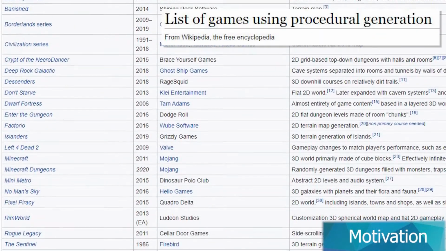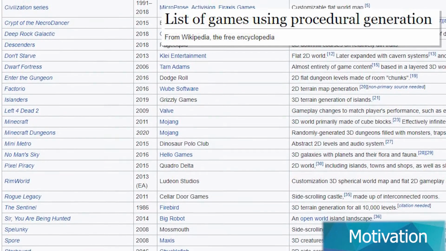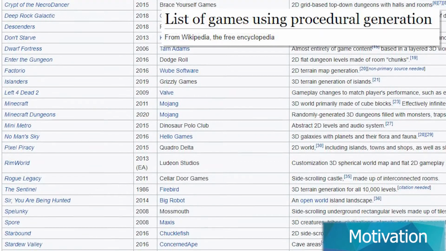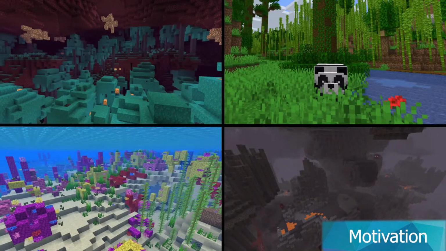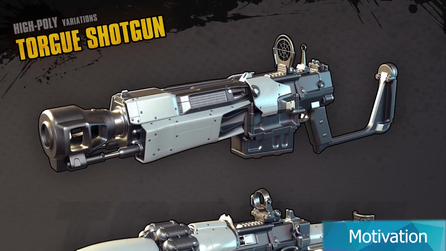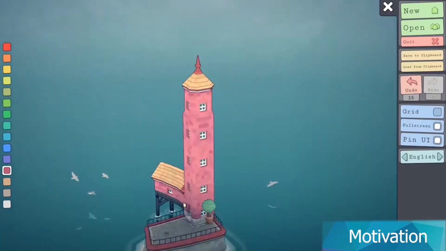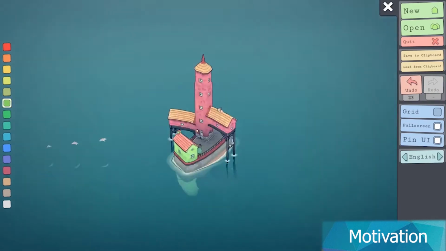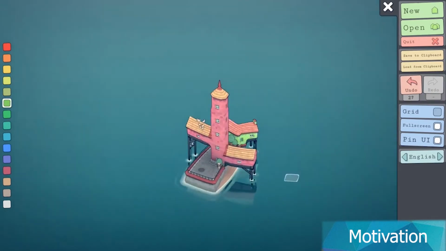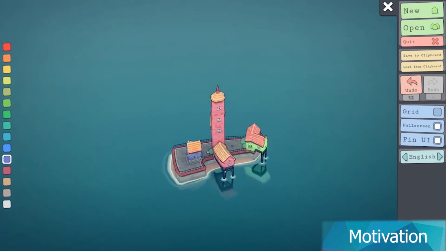Procedural generation is really common in modern games and animation as it allows the developers to create many scenes, assets, and worlds without having to manually place every single feature itself. Some popular examples of this include the maps in Minecraft and the gun generation in most of the Borderlands games. One of the inspirations for my project was this game Townscaper by Oscar Stahlberg, in which he uses a wave function collapse algorithm to procedurally generate cities and towns based off of user input.